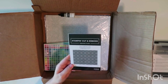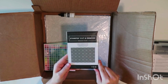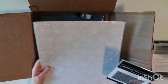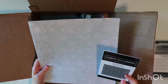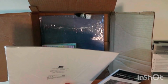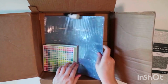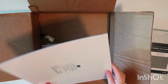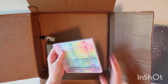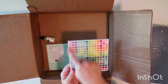This is an embossing folder that is like eyelet lace, and I really think it's pretty. It coordinates so well with this paper. It's the country lace paper. I stopped opening everything up because I felt like this was getting rather lengthy, but there are some great papers that when I do use them, I will make sure to showcase the whole set. This is the Country Woods. It's also been wildly popular with people making cards and scrapbook pages.